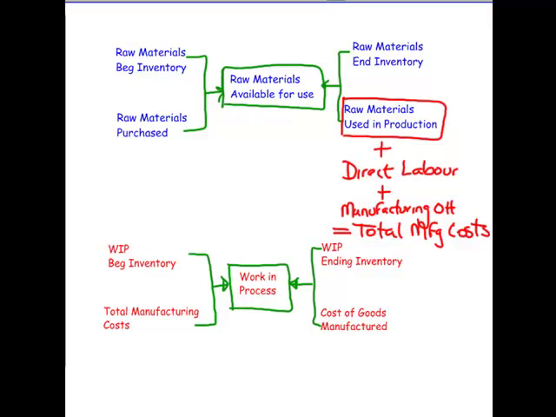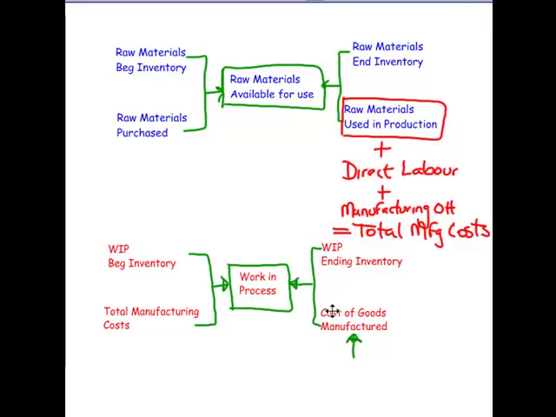So what I'd like to do now is give you an example with some numbers. The hard copy, again, is located under references on the sidebar of the TLM. Bear & Company had the following balances in their accounts as of December 31st, 2012, and it lists a whole bunch of accounts. It says, use the information to calculate the cost of goods manufactured. Now, what I'm going to do is go down the list, and as we go down the list, I'm going to put the number on this visual that we created. And what we're going to end up with is a number for the cost of goods manufactured during the year.